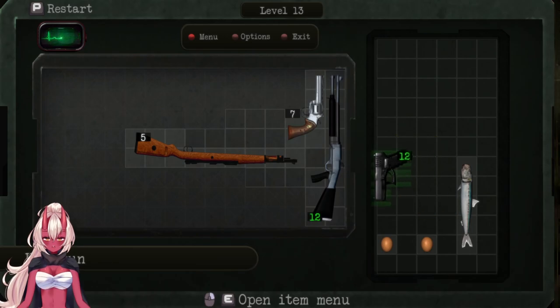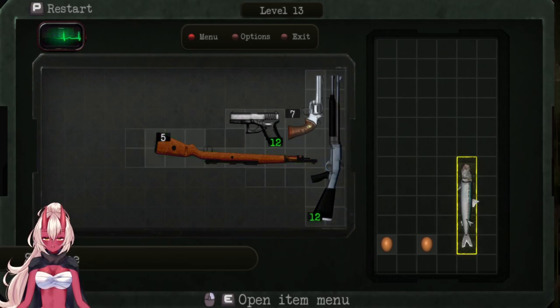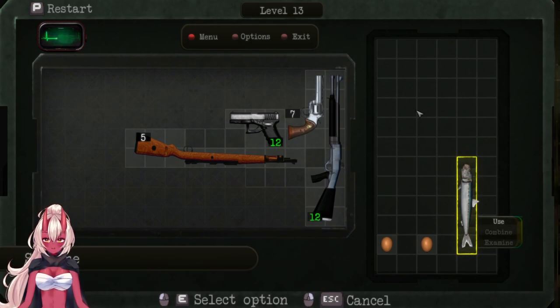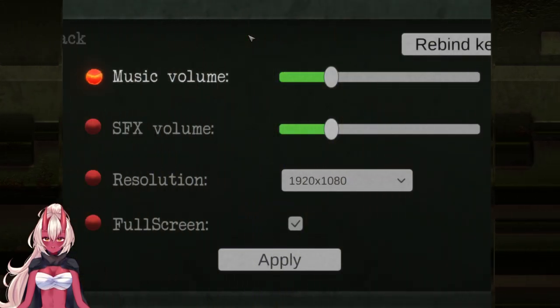Well, that does fit there quite nicely. That fits there, which means we tuck this a little in. And then we have this fish. Can I just eat the fish because I'm hungry? No. Is there a restart?